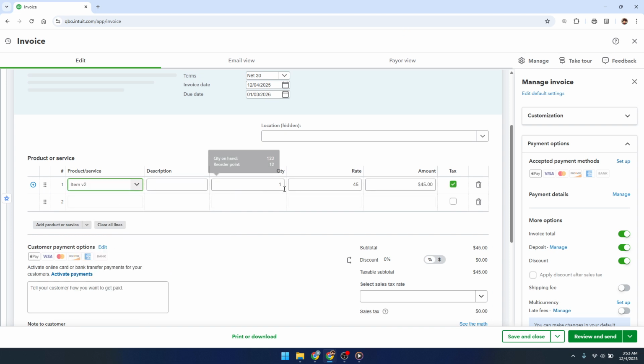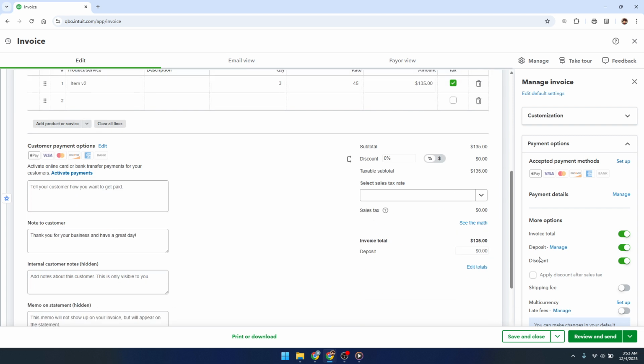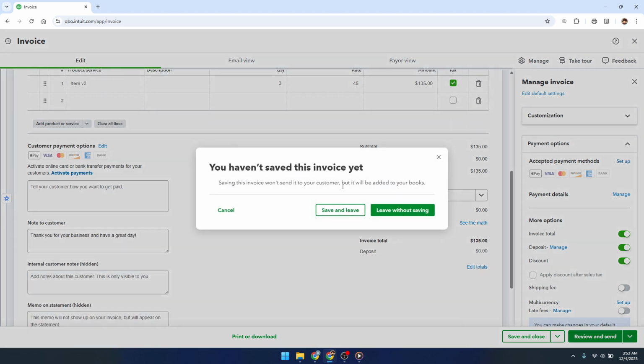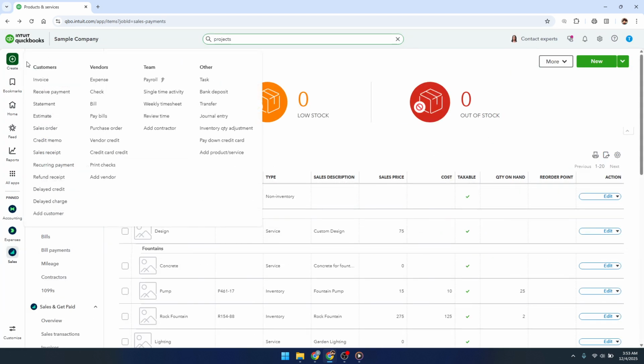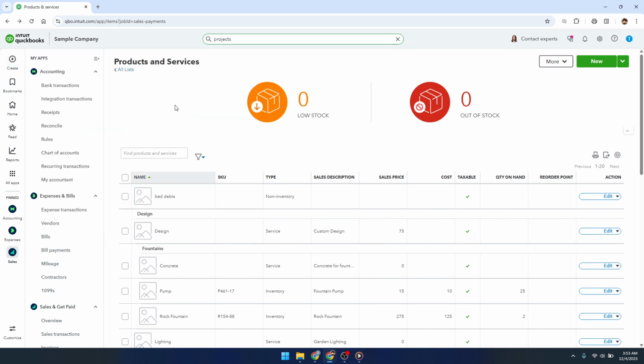Finally, every so often, you'll need to adjust inventory for things like damage, loss, or differences you find during a physical count. To do that, go to New, then choose Inventory Quantity Adjustment. Carefully set the correct date, select the item, and enter the quantity change to match your actual physical count. Double-check this before saving, because these adjustments directly affect both your inventory value and your reports.